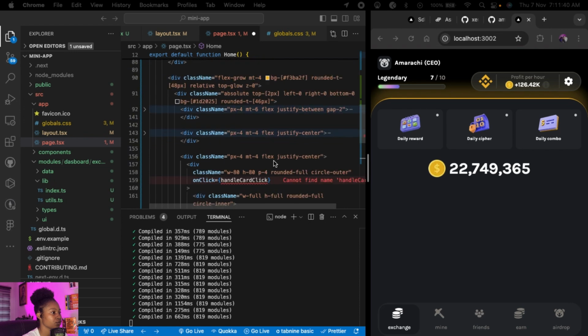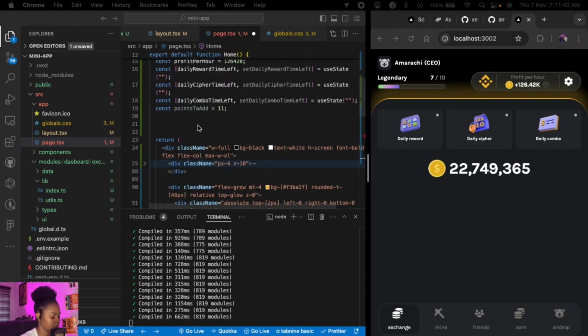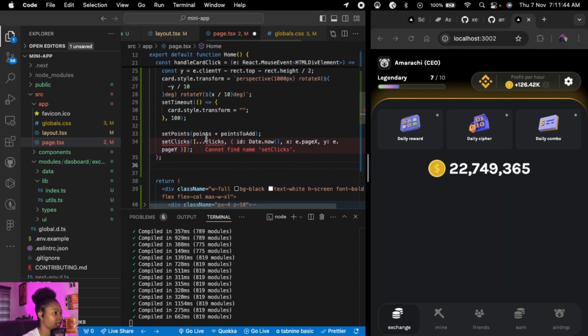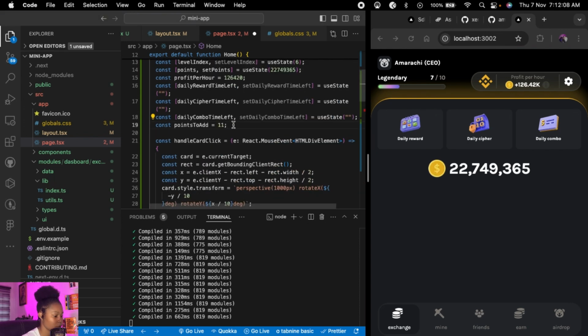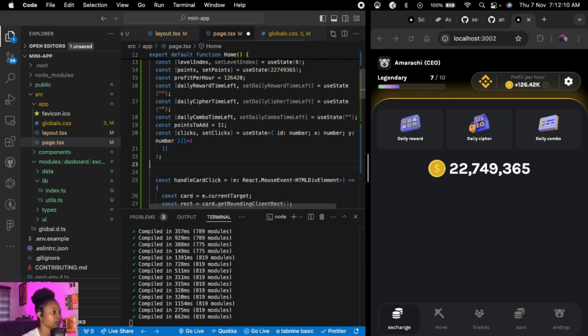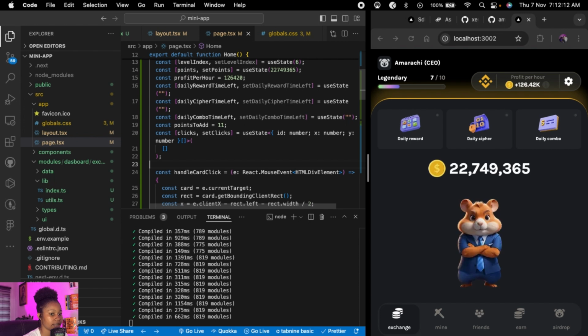Then we're just going to come up to this point and define the handle cat click. Before that, you also need to set a state, which is set click, so that's how much you want to increment when the user clicks.